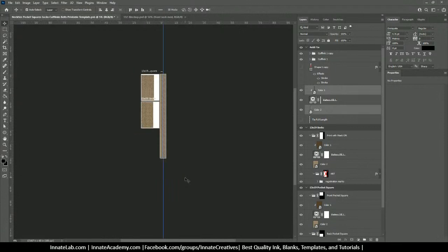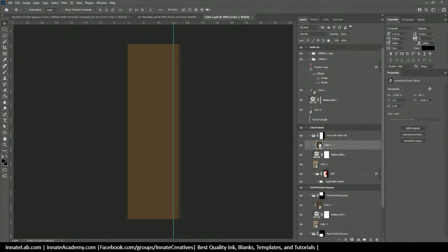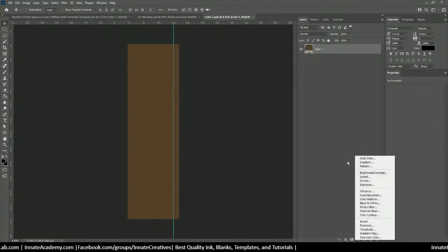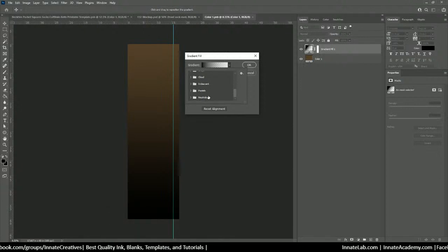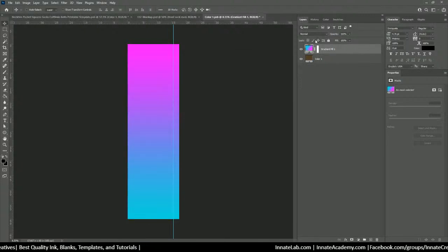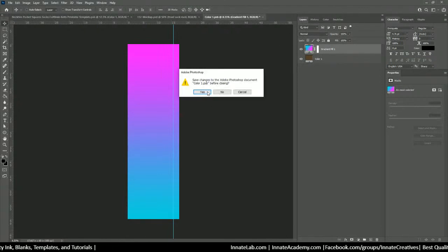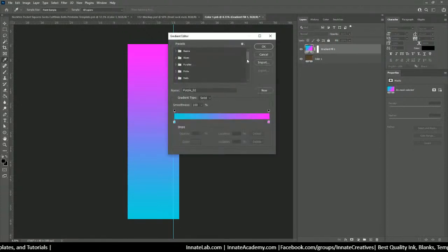Alright, now it's time to check out the gradient. Let's see, if we double click on color 1, there we go. We're going to add a gradient now. I really don't have any colors on my new computer. So let's see. And I never really like the colors that these have, but we're going to go with one of these. So we'll go with our gradient. That'll be color 1. And hold on. Let me save this just in case.